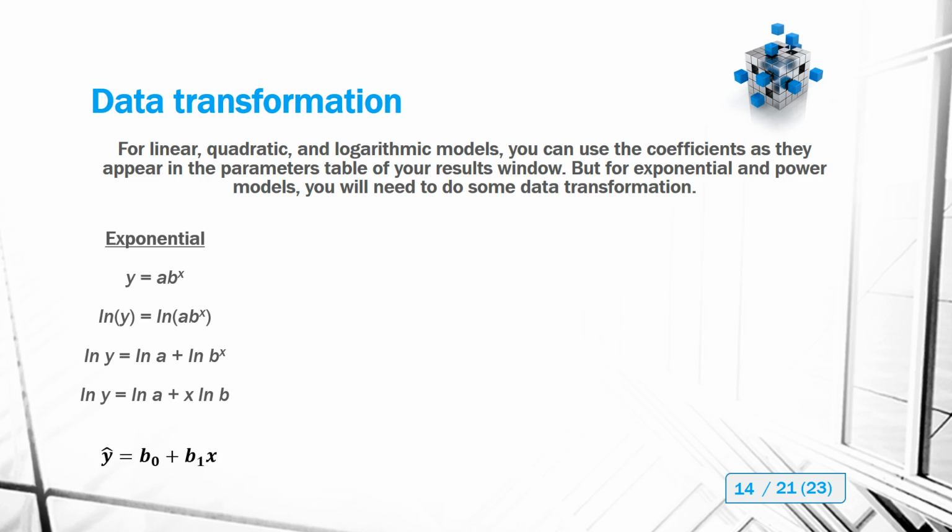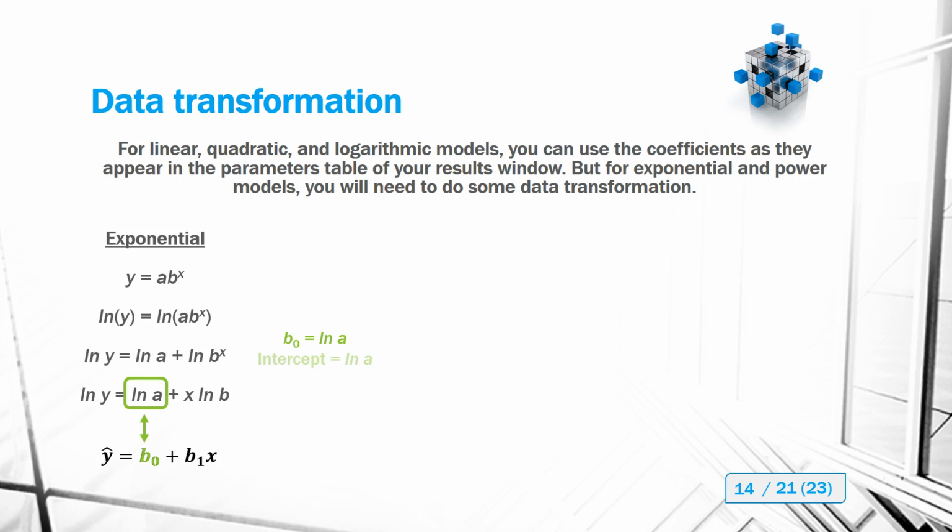So because the form is similar, I can look at this and say, okay, I'm going to take the elements that are similar between these two forms, and I'm going to set them equal to each other. So if we look, for example, the natural log of a is then comparable with b naught in our linear regression equation. So I can go and I can set those two equal to each other.